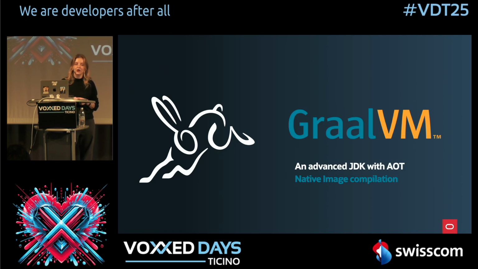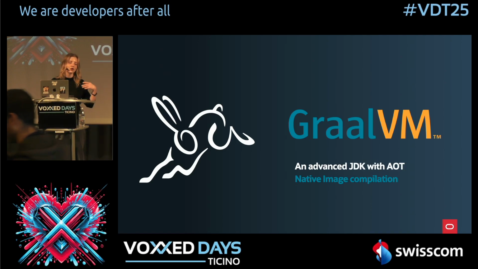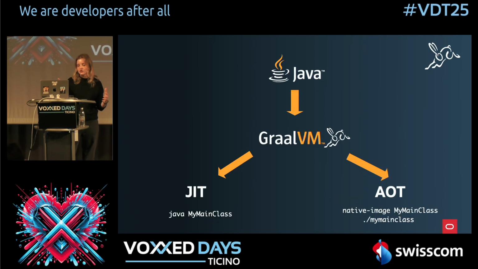Another thing you maybe have heard about GraalVM is this polyglot VM. Beyond Java and JVM, there are way more languages that we can run. We can run Python, we can run WebAssembly, we can run JavaScript. Or if you want, you can implement even your own language by writing a Java interpreter and run it on GraalVM. So in the end, it's a JDK. We just add more things on top. So when it comes to Java, with GraalVM, you get to have this choice how you want to run your program, either on GraalVM as a JDK or on native image with this ahead-of-time compilation.